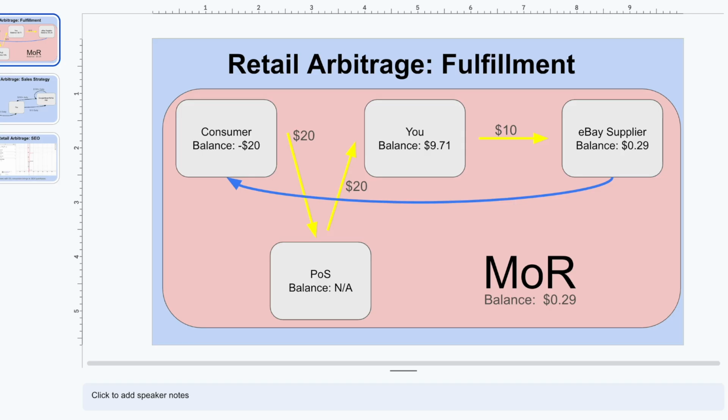And then once you guys have this down and once you have an understanding of this, then we can move into actually setting up a store and seeing what that is going to look like. So when we're thinking about retail arbitrage, what we're doing is we are taking products from existing suppliers. In this case, we're looking at existing eBay suppliers, which doesn't necessarily need to mean that it is a Chinese supplier or a wholesaler. It can even be the individual products that are being auctioned off, like used products, refurbished products being auctioned off on eBay. We're basically taking anything from eBay and we're selling that at a higher cost.